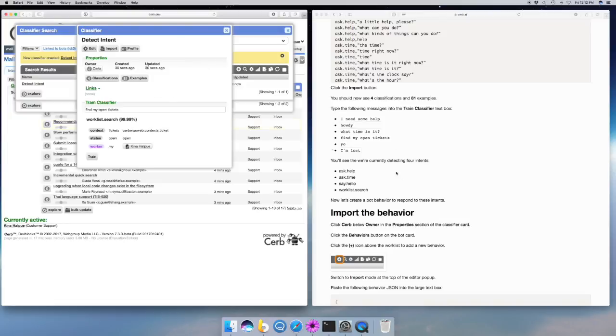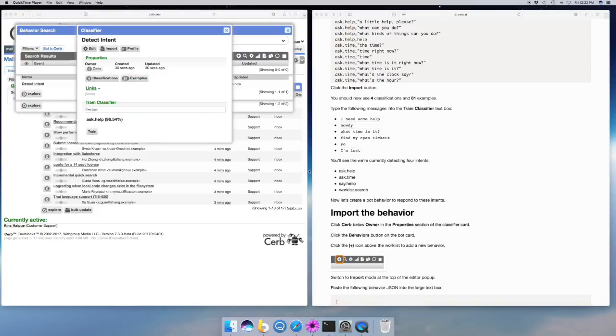So now that we've tested those things, it's telling us that we're looking at 4 different intents. So we saw those. We asked for help, we asked the current time, we said hello, and we told it to search a work list. And I didn't run 2 of these examples here, which we can go ahead and do. All it did was another form of saying hello, which would be yo, and it says that's 53% confident because that's not very common. And then we say, I'm lost, which doesn't mention the word help, but it's still almost 97% confident that we were asking for help by saying that we're lost because of the training data.